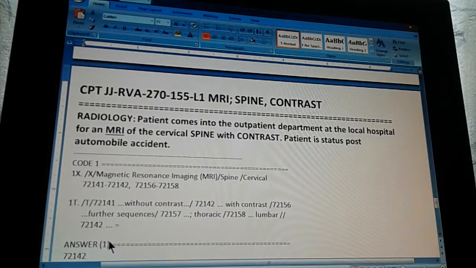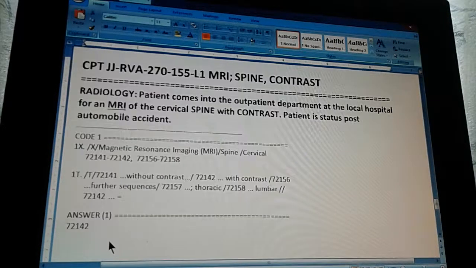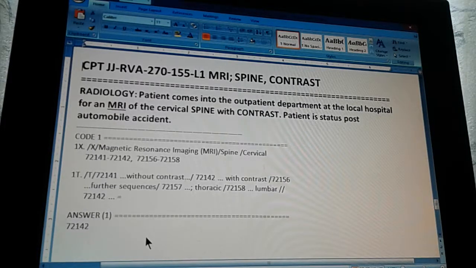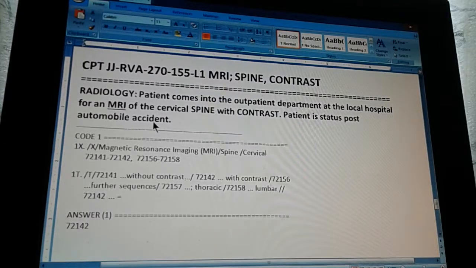Okay. So this is the summary of the whole problem. The code, our particular code for this problem is CPT JJ-RVA, page 270, exercise 155, and this is a level 1 exercise. And the code words are MRI, spine, and contrast, right? And the problem reads like this.